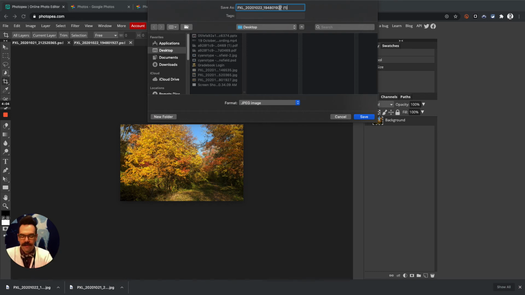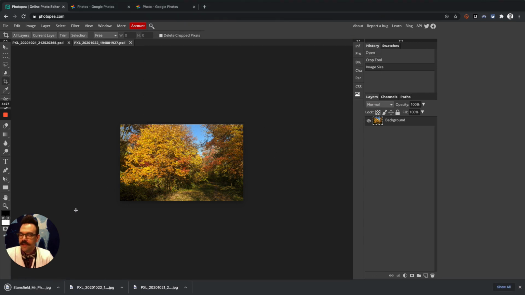So we always want to rename it, and I would recommend your last name, underscore, first name, underscore, like photo 2, underscore whatever the project is, fall colors, and then .jpg. You go down here to the format, and .jpg will automatically be added. So we can just click save there. And that's it. That's how you resize a photo for printing on a 4x6 printer.